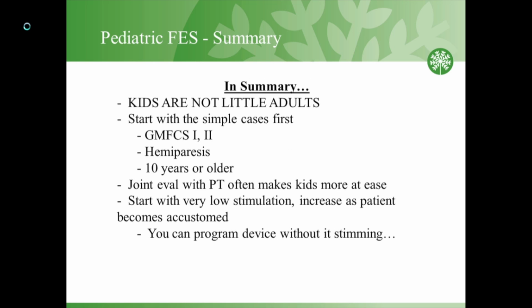So just in summary, kids aren't little adults. Get used to FES with your adults and then start slowly applying it to the minor foot drop, minor CP, hemi kids. I would start probably with kids 10 years or older just to make it easier on yourself, and then start bridging that gap down to the younger kids. Try to do a joint eval, or at least speak with the PT about the patient beforehand. And then you're going to start with a very low stimulation. You don't need to put any more electricity into the limb than it requires to get a movement. So start really, really low.